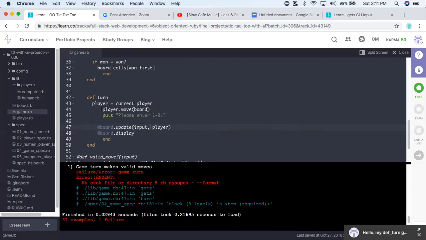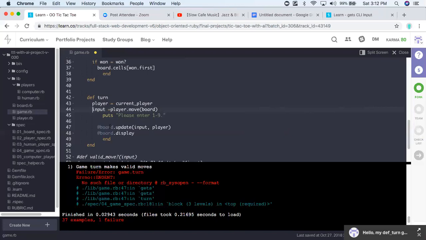Oh, okay. And this is like a variable, input equals. Right. So on line 44, you're declaring, okay, here's what I mean when I say input. And then you go to the player and you say, hey, call the move method on the player. During that move method, we do the puts and we get the gets. And that's the return of the move method. So that's what we store as input.